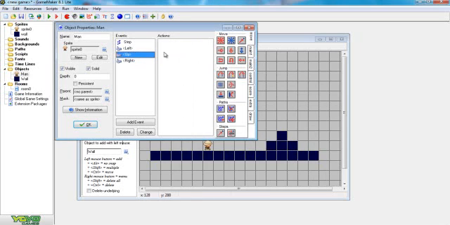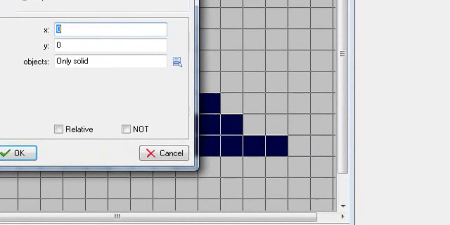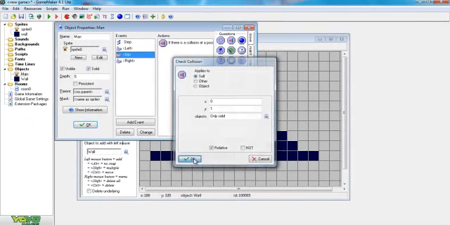Then for up, we're going to have, if I can find it, right, there we go. Check collision. And y will equal 1. And relative. And only solids there. And OK.